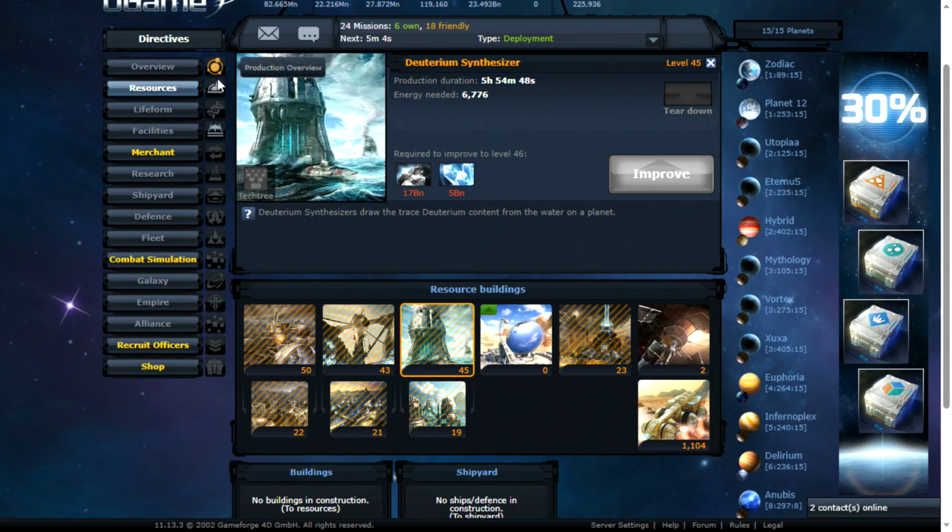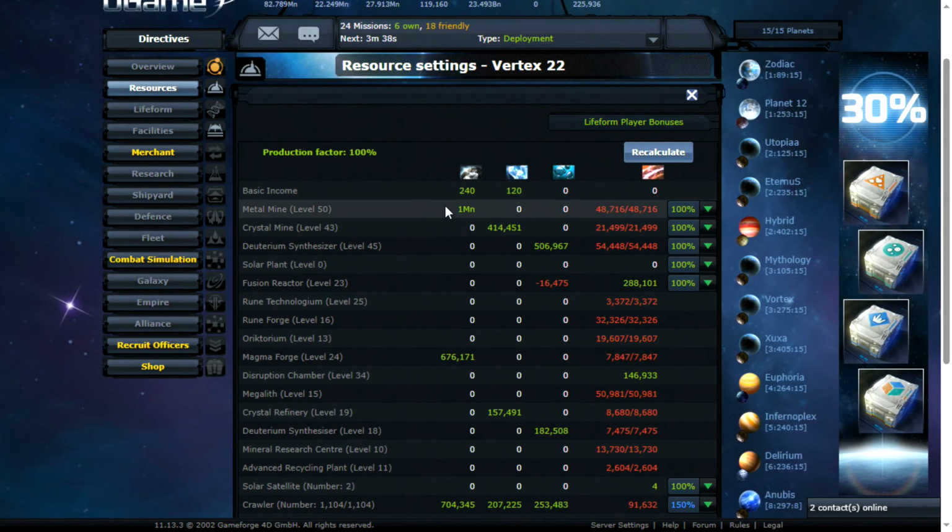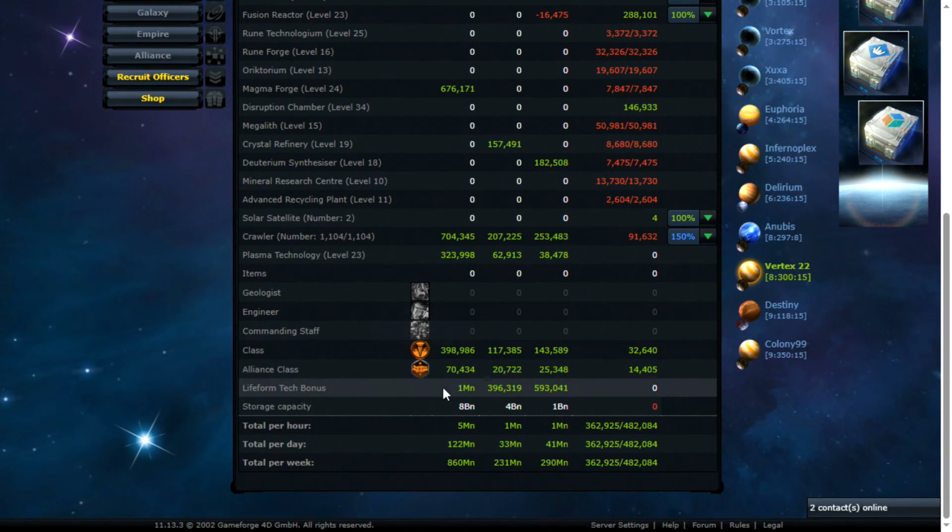There we go, and let's bring up the resource settings. You can see the basic production here. That's for metal, that's for crystal, and that's for deuterium. If I scroll down to the Lifeforms tech bonus though, it's pretty much the same as the basic production. There we go, so this gives an idea of why it's so worthwhile to go for researches on every single planet. The bonus actually gets really, really good.